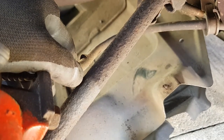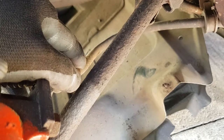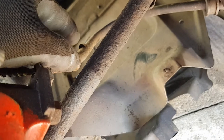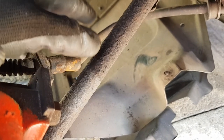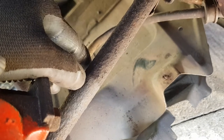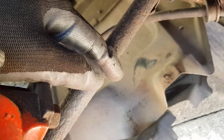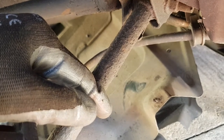My advice to you is take the bins out from behind the driver's seat, the plastic storage bins. You'll see the top of the fuel tank, there's a little metal plate on top of that which you have to prise off with a screwdriver. Do that, take off the cables, take off the fuel lines, take off the senders, the fuel tank sender, that kind of thing. It's only a couple of plugs, it's really easy, it takes about 20 minutes.